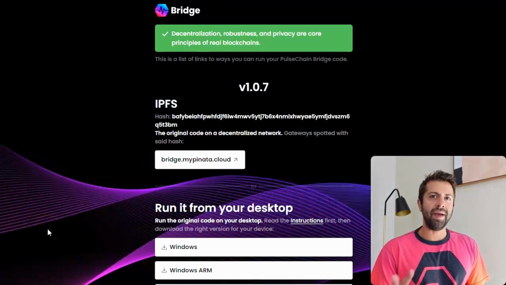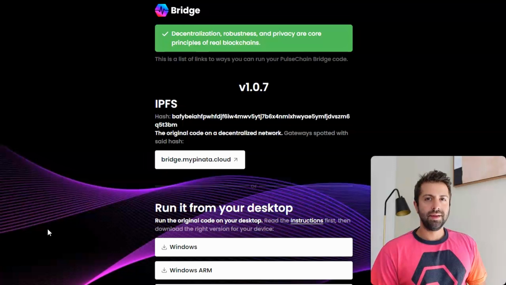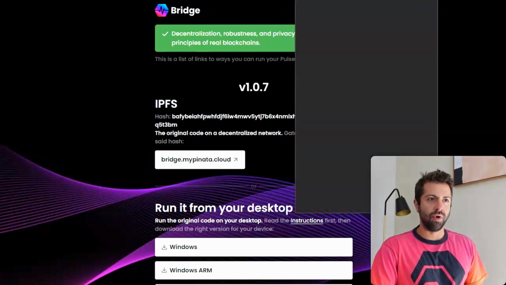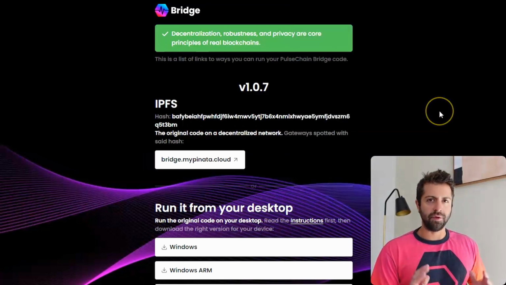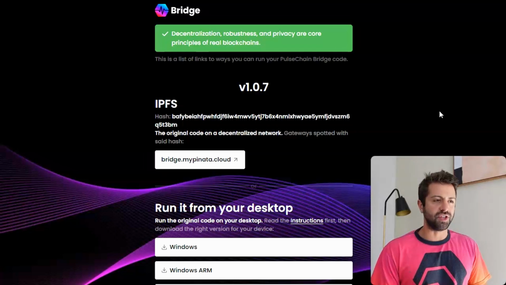So there's two main ways that you can get free PLS tokens in your wallet. Now, I'm assuming you already have a crypto wallet. I like Rabby, MetaMask also works. If you're on your desktop, it's going to look like this. Just pull it down from the plugin. Now, the first way is you go to bridge.pulsechain.com.